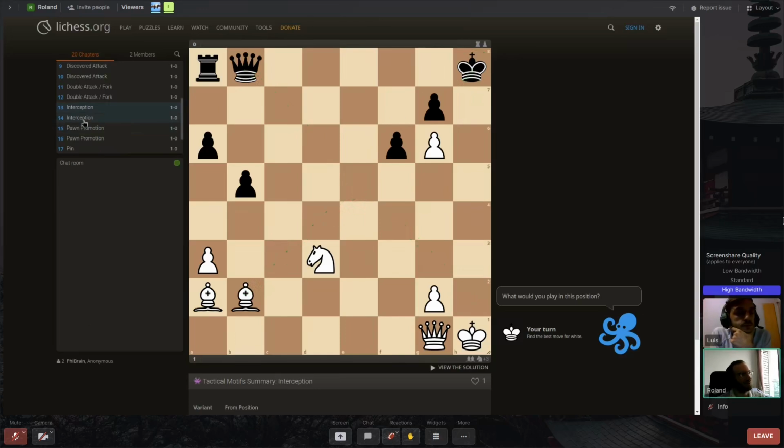Thank you for featuring us in this video. It's really nice to see these clear elements in a game. Sometimes it's not easy to find them in real games, but if we are checking for these tactics in sequence before playing every move, chances are we may find a good number of them. With experience, and with more people trying to play and practice these puzzles in cycles, they will be able to get very good results overall. Yes.